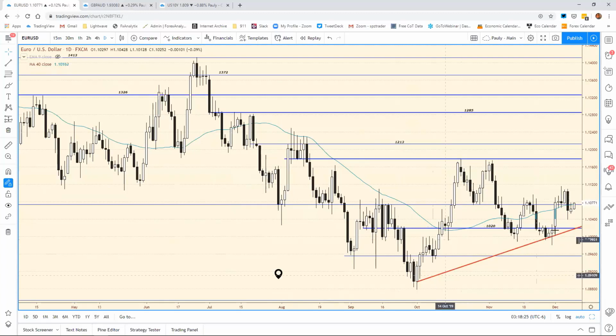We also have a trend line coming up. Just key here, although right now the market is pretty much just in check. Like I said, Blake had mentioned on the week ahead video, we probably weren't going to see any real action until we get further into the week. Obviously, some key risk events. So we do have the ECB. We also have, obviously, the UK election. That's right there at the top.